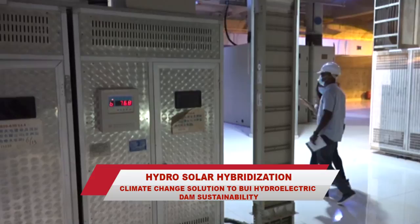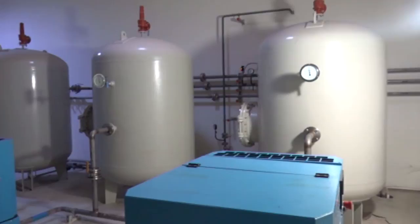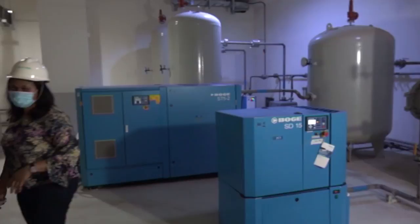The reason is that if you look at the annual energy output of the Bui plant, which is about 400 megawatts, it's about 1,000 gigawatt hours, roughly. And this same energy output is equivalent to that of Bogoso. A Bogoso is just 160 megawatts. So it means that the Bui plant cannot be run throughout the year. If you want to run the full capacity throughout the year, then it can take you between 3 and 4 months. That means that you have to shut the plant down.